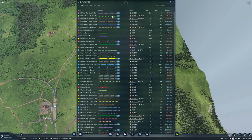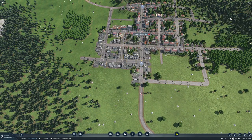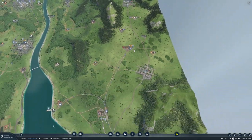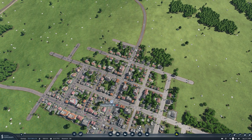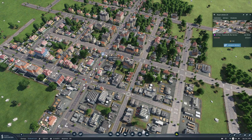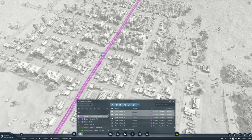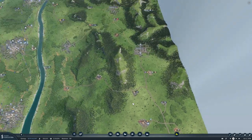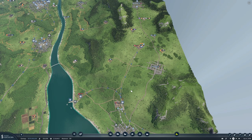Right, so that extended the line quite a bit, meaning that the buses have to travel further, and hopefully we will get passengers here. We have a bus on the way up there. It has 13 out of 14 passengers. That's all good. We have nobody waiting. I still think we have a few too many buses on here. We have 20. Let's take it down to 15. Okay, so that also hooks Des Moines up with public transportation, which is good.